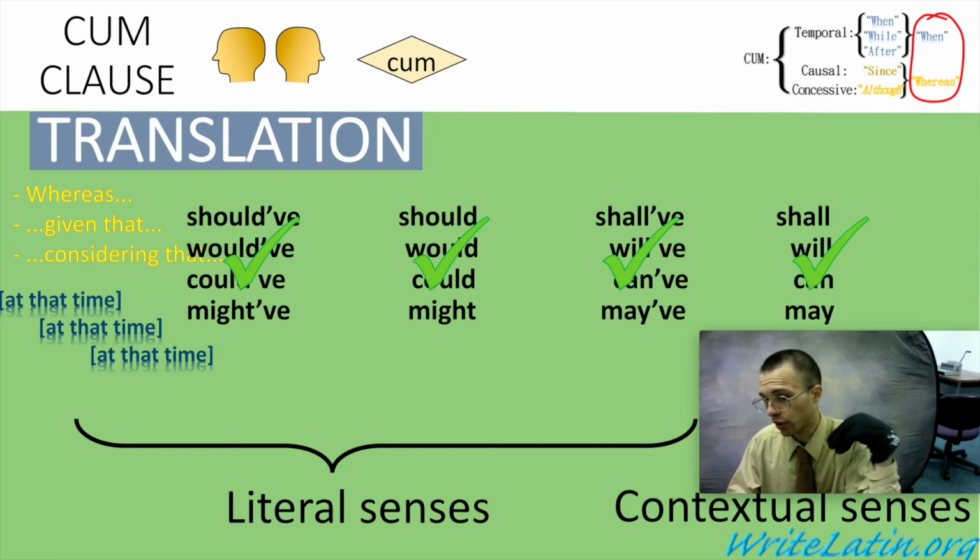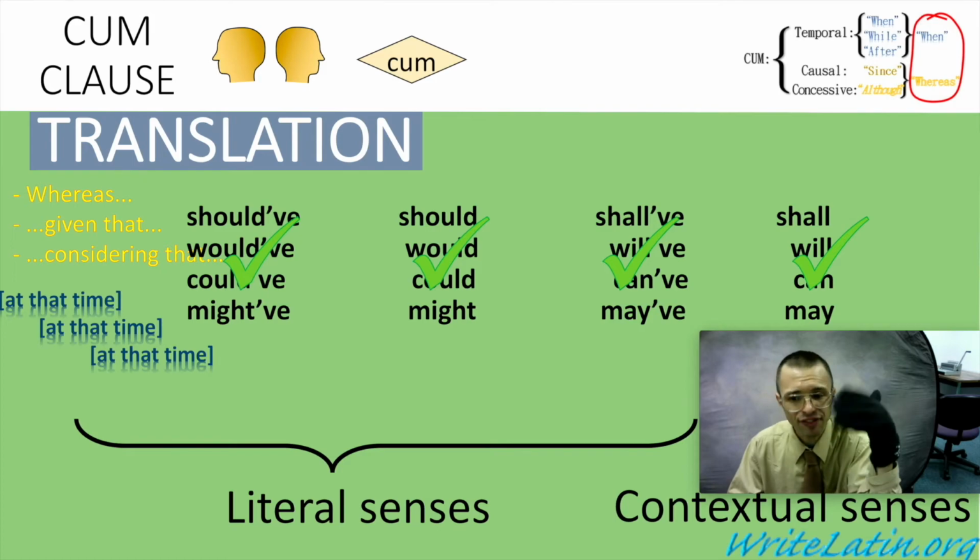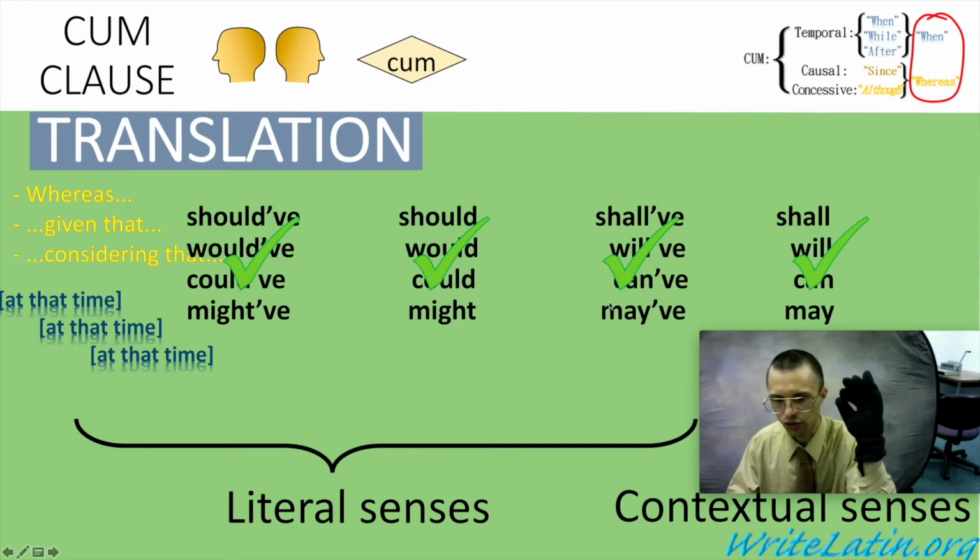In a second, we're going to find how most people do CUM clauses today, and that is that they translate it as if it were an indicative, without these SH, W, C, or M helper words. And to me, that destroys the subjunctive sense or connotation of the CUM clause. So I encourage you to just translate it literally according to your standard SHWCM rules, not to use what they do. But you'll see what they do in a second.